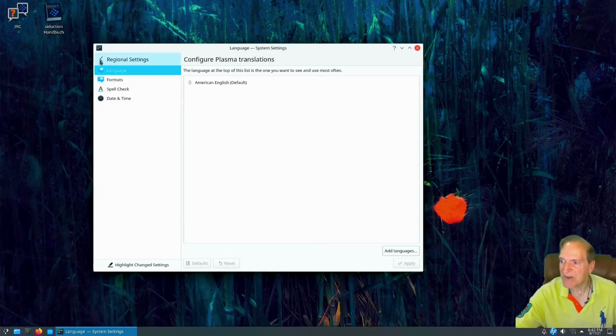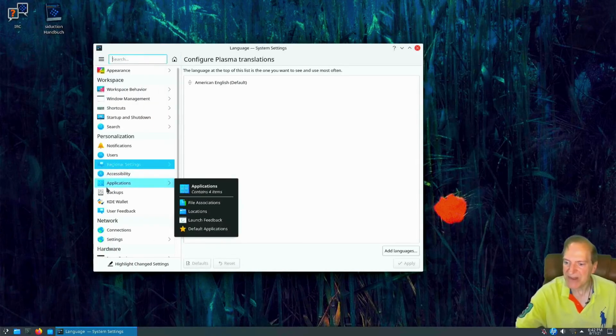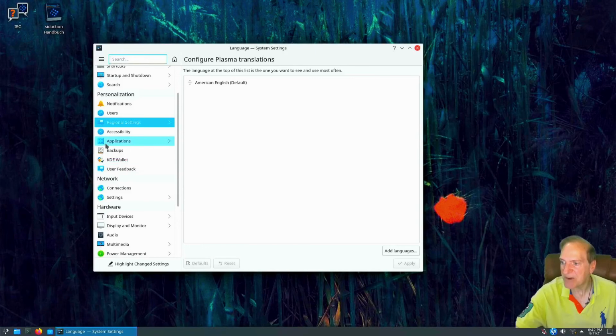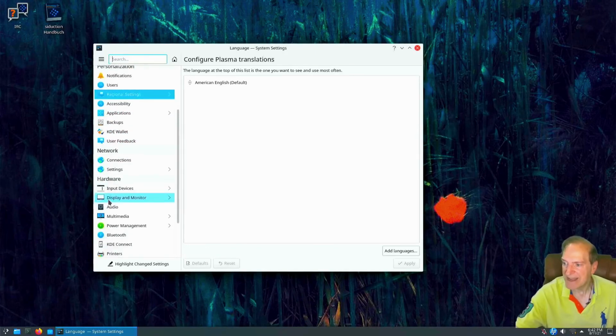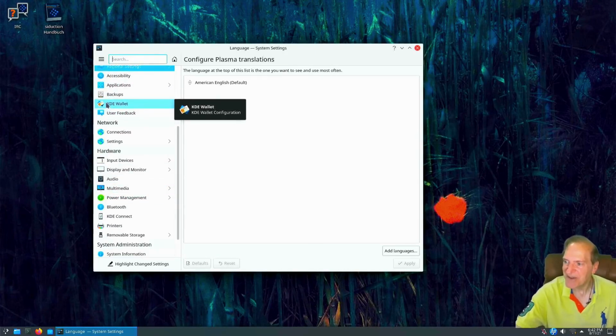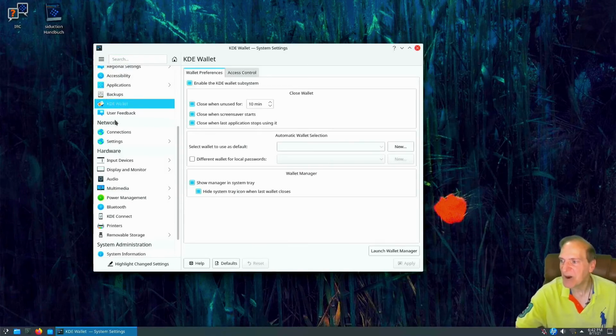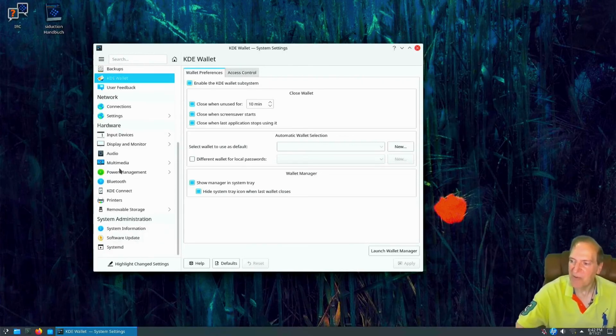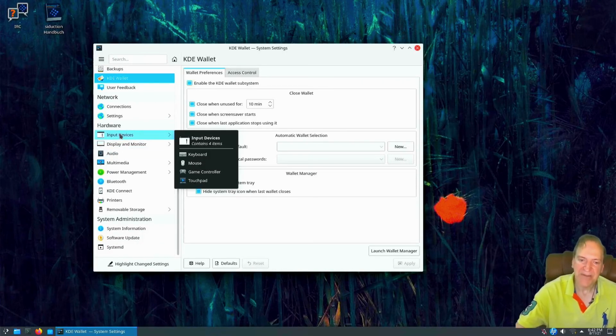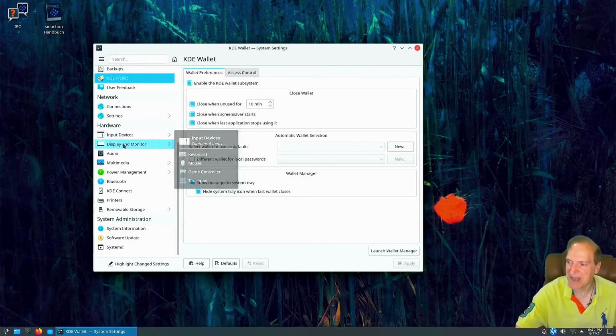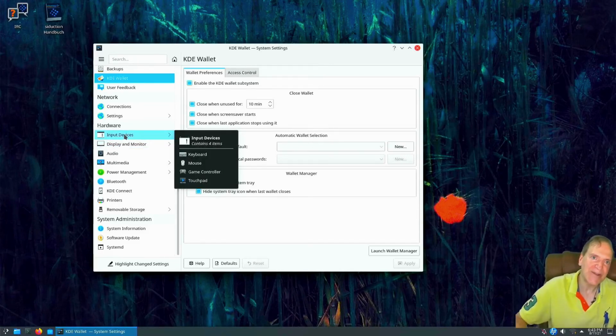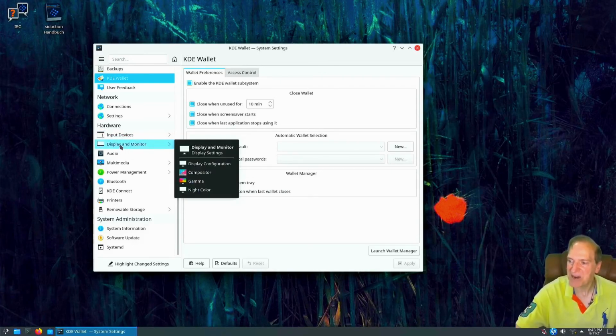And then there's our regional settings, accessibility, applications. All this other stuff is pretty much the basic stuff here. KDE Wallet, if you don't want that hounding you, I think you can go in here and change your wallet configuration. That doesn't really seem to be a problem much anymore, but I remember about a year or a couple years ago, that was kind of a pain in the butt. That wallet would constantly come up and hound you for passwords, and it was really irritating. I think you had to install something like Seahorse and then create a blank default password, and yeah, I'm glad they got that resolved.